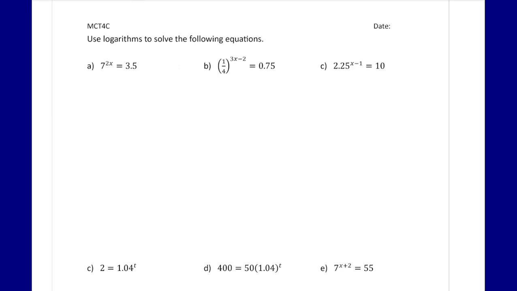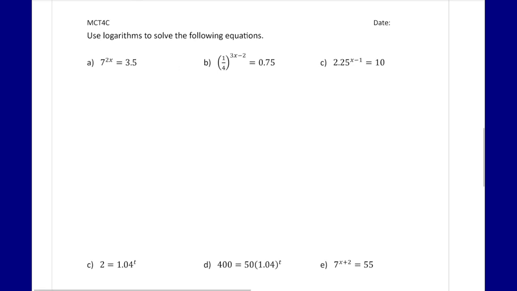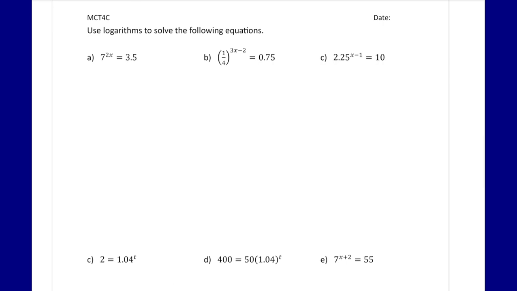Set a logarithm to both sides. In some cases, maybe D, you might have to do something a little bit extra first to get the power alone, similar to the example that we just did. But I would recommend pausing the video, trying to solve these using logarithms on your own, solve for what x is, and then we'll come back with the full solution. So again, pause the video now to try these on your own, and we'll come back with the solutions.